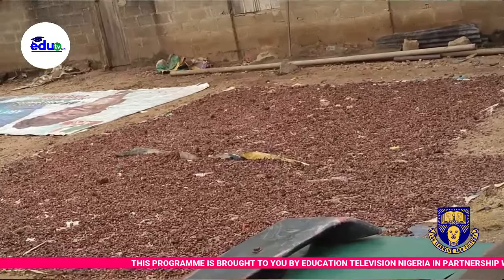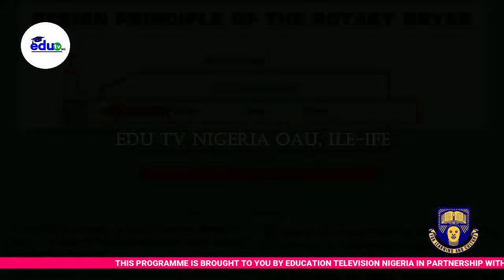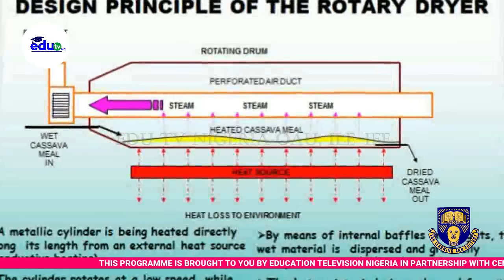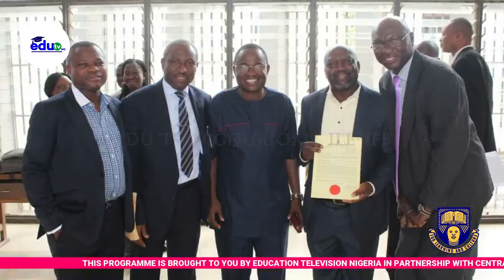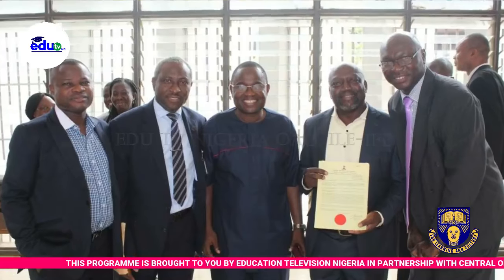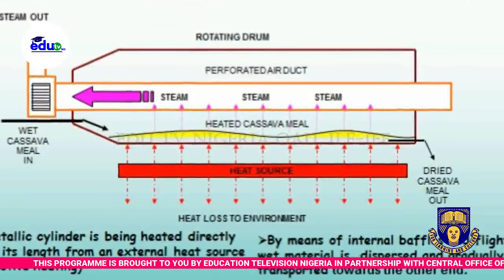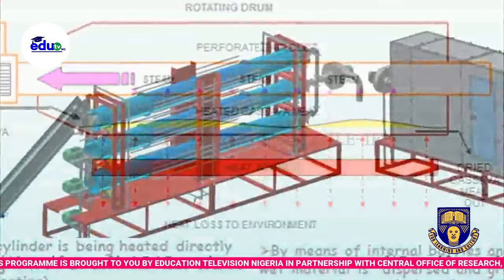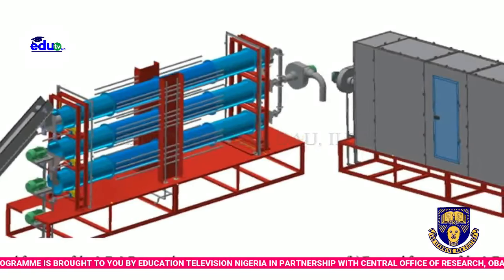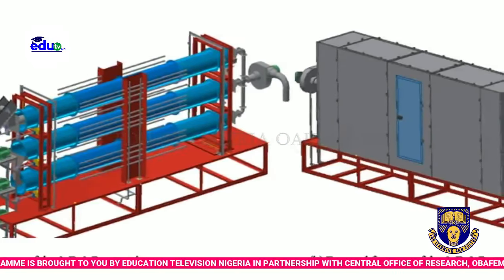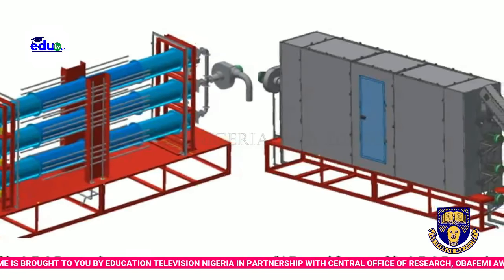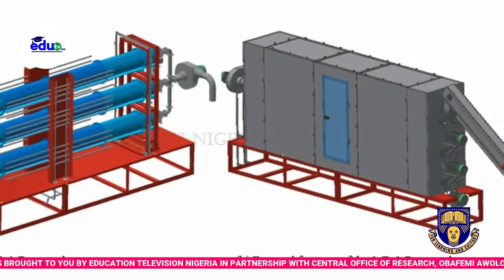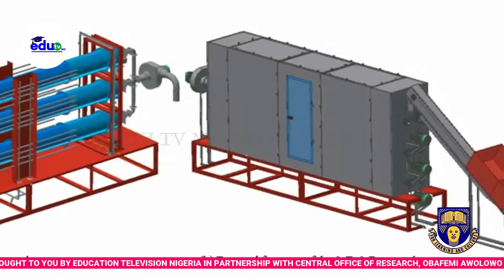It's even worse in the rural communities where there are no drying facilities. So this is the problem that we try to solve by developing this technology. Since 2018 that we got that patent, it won a national award at that time. And the technology was also shortlisted in 2019, which was just last year, as one of the best innovations in Africa. I was shortlisted among the best 16 innovators for the Africa Prize for engineering innovation.